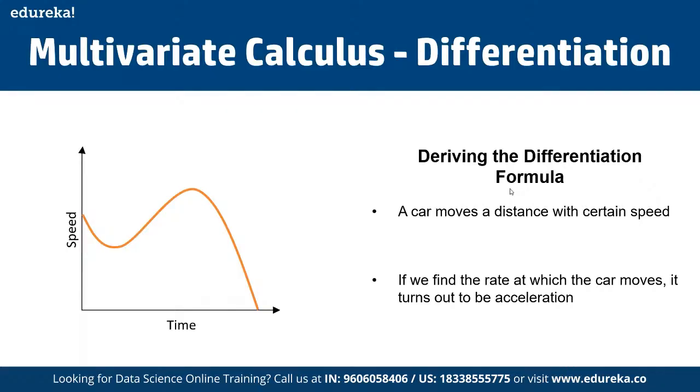So let's assume we have a car moving in a single direction only, and it is already in motion. If we plot a graph of its speed versus time, it communicates to us how the speed varies as the time keeps increasing and halts after a certain point. Now, if we want to know the rate at which the speed varies with respect to time, it turns out that we are actually finding the acceleration. So the acceleration of the car would be plotted again as something like this.